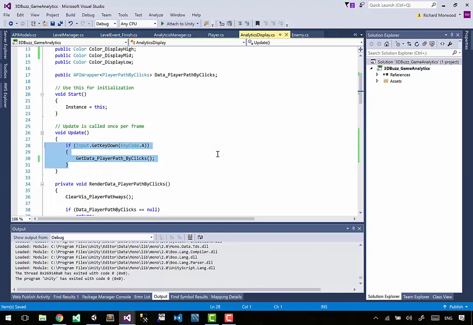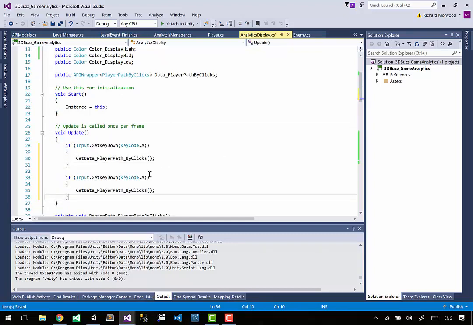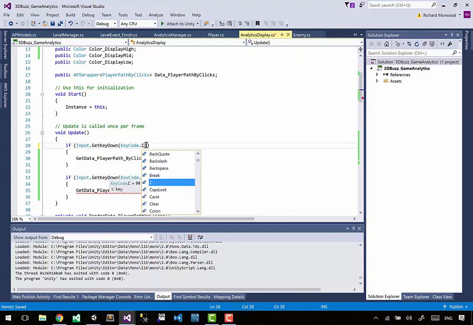So let's go here. If the user presses A, then that's going to get player path by clicks. If the user presses T for time, then we will get player path by time. Now we will be putting an interface over this into the game later on. And seeing as we're now doing player path by time, making it T, let's make A for analytics, B, C for clicks. Yeah.